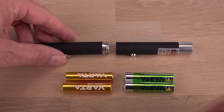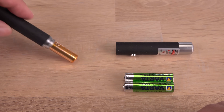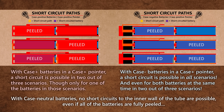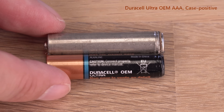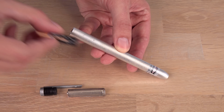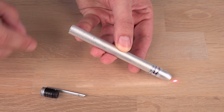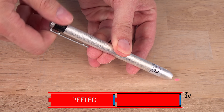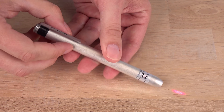Nice! The second best choice for a common case-positive laser pointer like this one are case-positive batteries, though peeled case-positive batteries can still short-circuit when there are more than one battery in series. In this laser, a peeled case-positive battery raises another safety issue — the laser will easily turn on by itself, even without the end cap attached. I'm glad most modern laser pointers don't have this dumb, unsafe design.